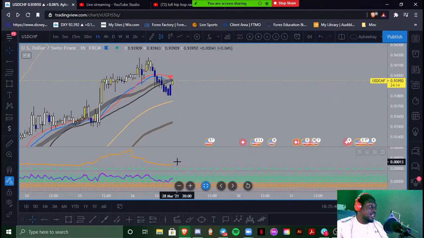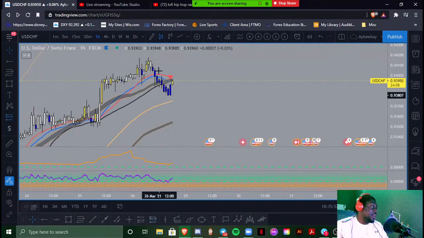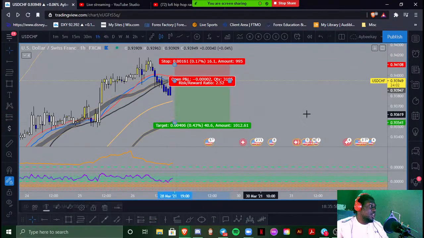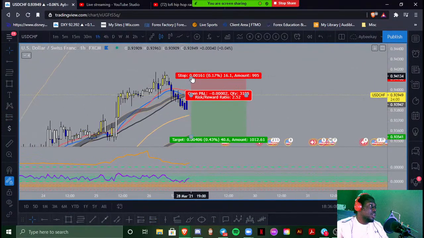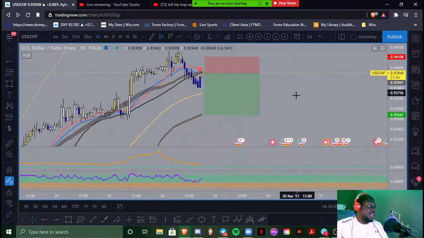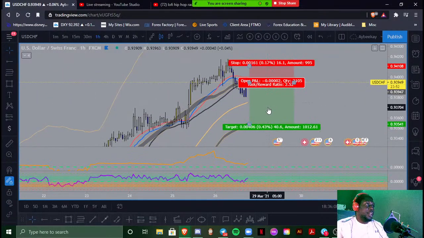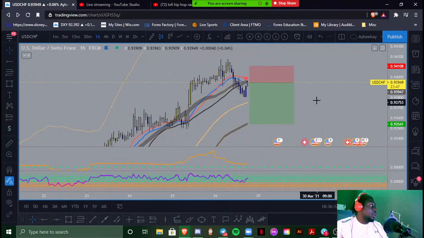I kind of wanted more confirmations down here for this sell, but if it's gonna hold right here, this is definitely a riskier type of move. Not really, because EU is basically doing the same thing. It's just a different pair. Yeah, I like that 60 pip stop loss. Like a short-term move. 40 pips for 16 pips. I like that. I'm gonna go ahead and get into this sell on CHF.